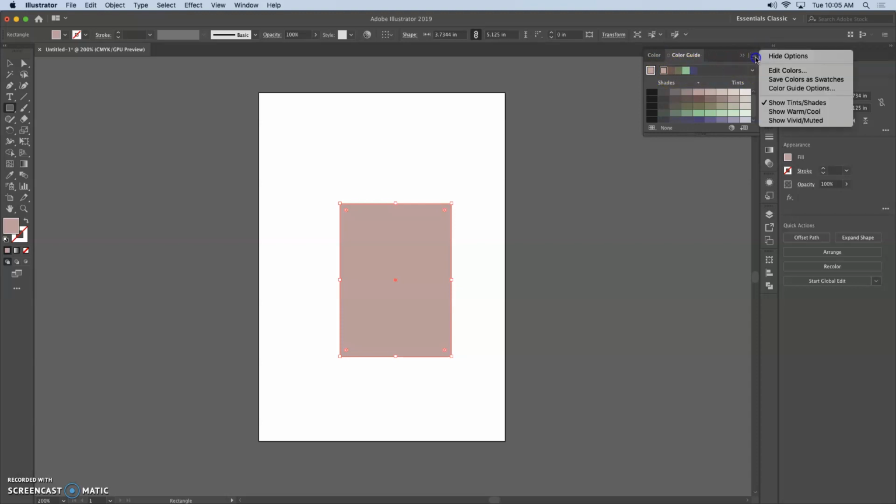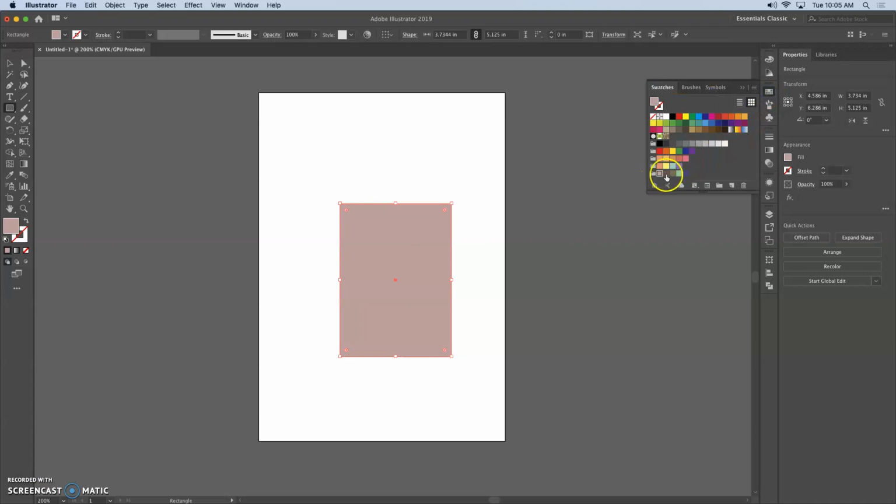And I can actually click on my hamburger and go to Save Color Swatches. So what did that do? Doesn't look like anything. If I go to these squares, this is called my swatches. Now I actually have a folder right here that has those 4 colors set and they're saved. Okay, so we're good to go. So now I don't constantly have to try to guess what those colors are. They're set right here. So these are kind of my go-to colors for my project.